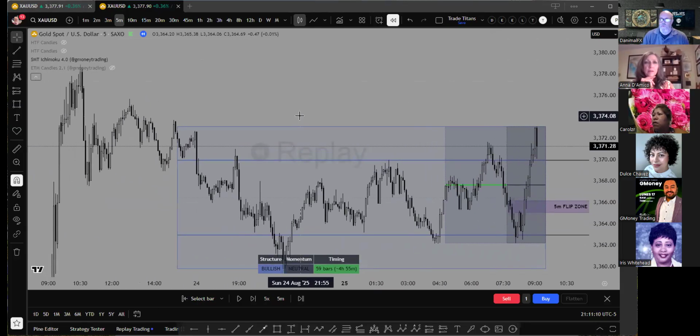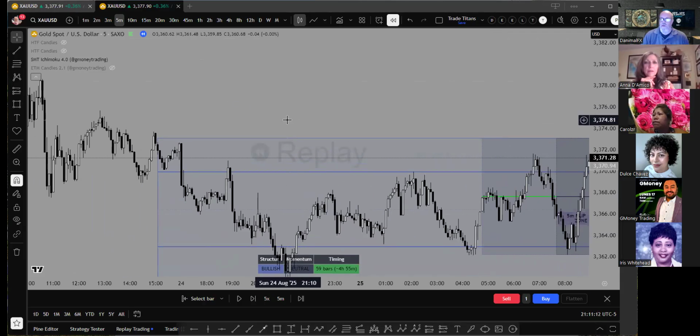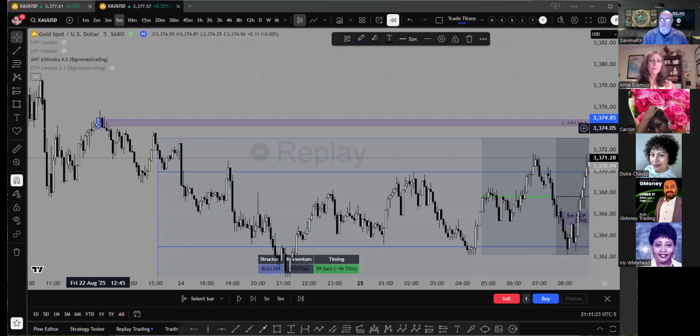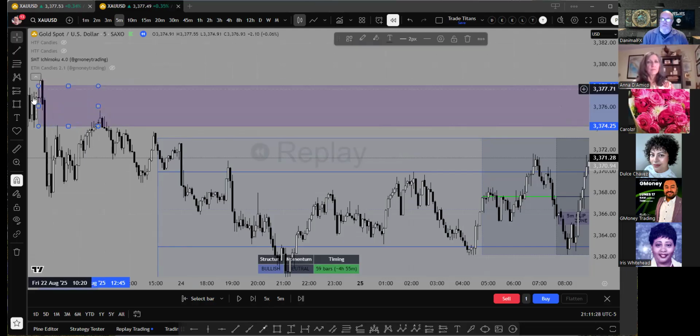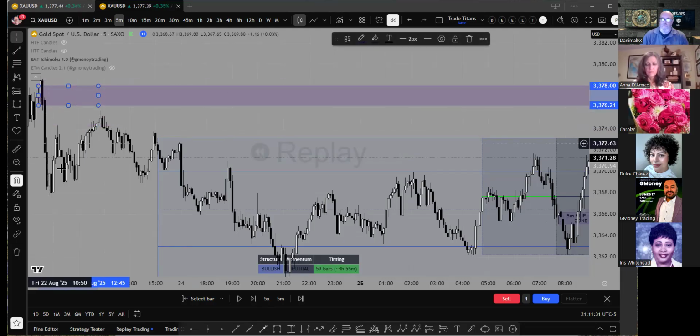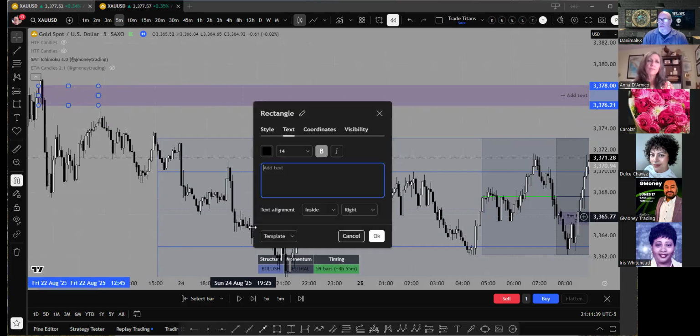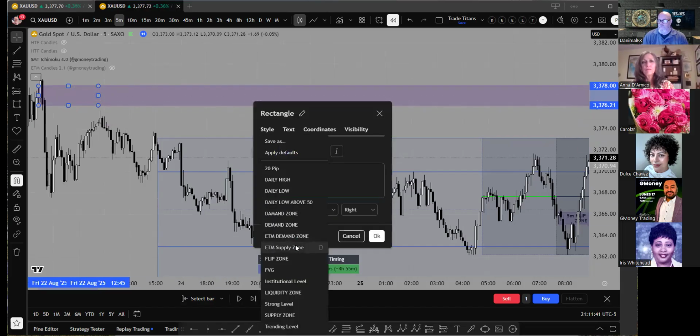And then if I do go this far left, I'll look for my area of my next ceiling. So I see over here we got a small one, but I like this one better back here. Would it be anything that has not been touched though, right? Like BCs or DVDs or anything like that? What do you mean by that? Like that has not been eliminated yet. Like if a drop base drop or an RBR has already been touched once, it's eliminated technically, right? Because it's balanced out to that point.